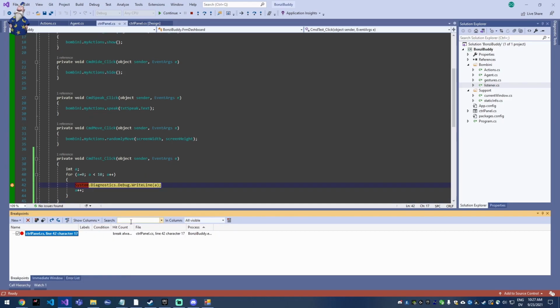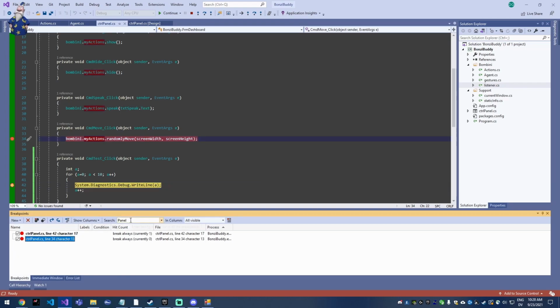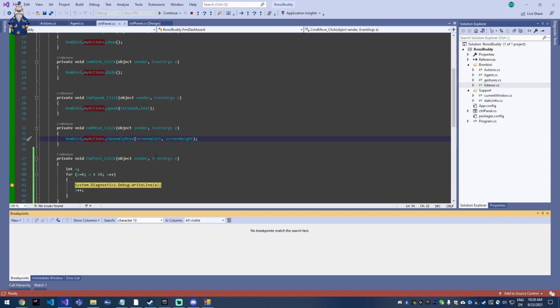The next thing is the search box, which is actually super useful because as you can tell, some of these options over here affect all of the items that you can see here, all of the search criteria matched items. So if I had a couple of breakpoints and I searched for character 13, only this one gets selected. And then if I delete all, it's only going to delete the ones that match my search criteria. That's kind of the power that the search box gives you here. I don't usually have enough breakpoints that I would need to use this search to search through my breakpoints, but that is still possible.